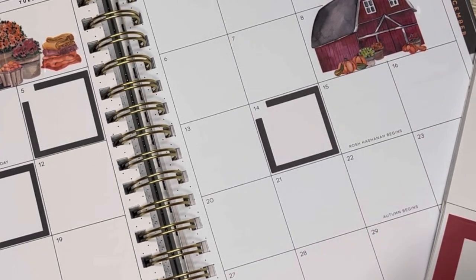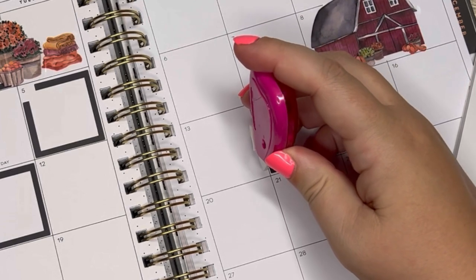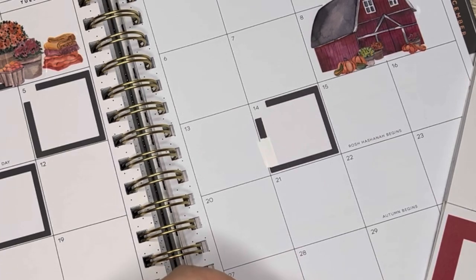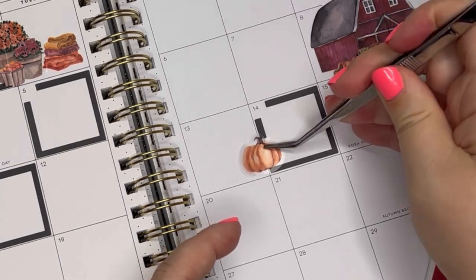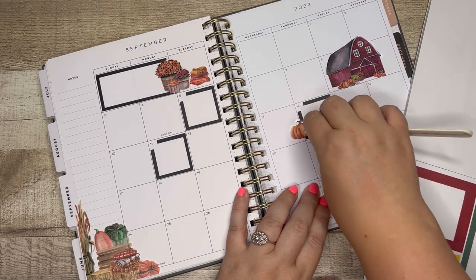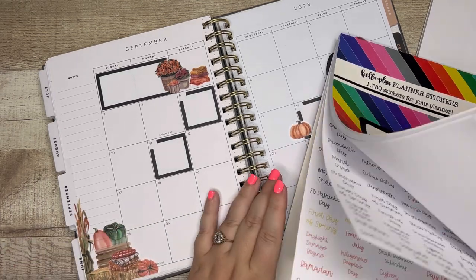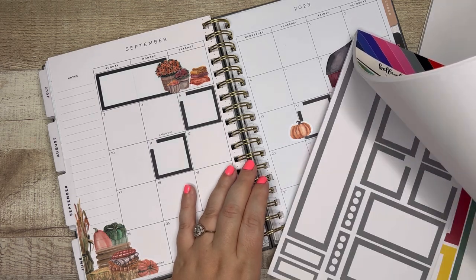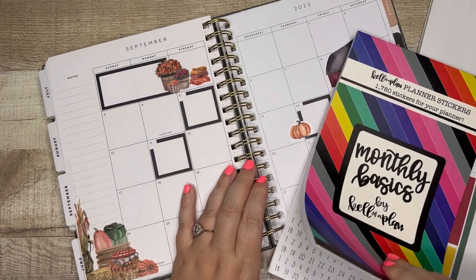I could use the pre-decorated ones, but I'm liking adding black to this spread, so we're going to stick with these, and there aren't monthly boxes in this collection. So I'm going to throw that right there, just for a little something. And I think this book is still available, by the way, you guys. So if you're liking these custom fit monthly pages, this is also Kellofaplan.